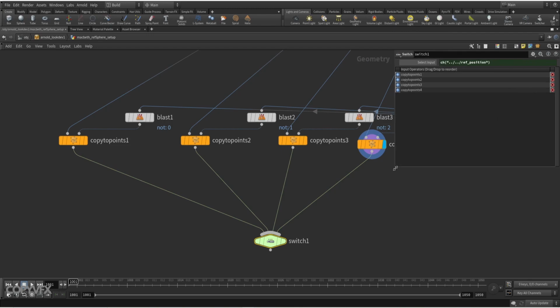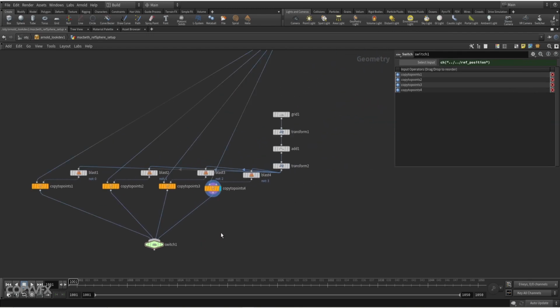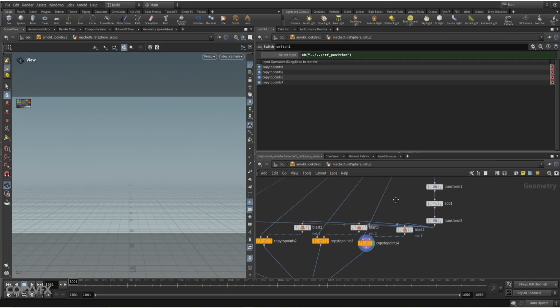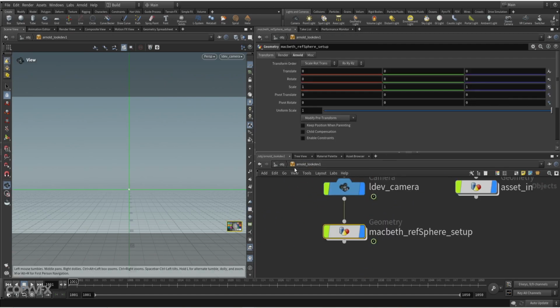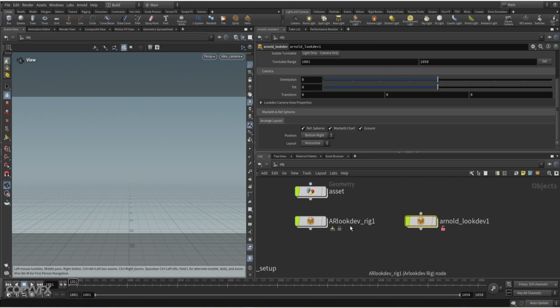Paste relative reference. Object. Yeah. So this works fine. Now we just need to make the arrangement.